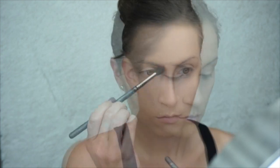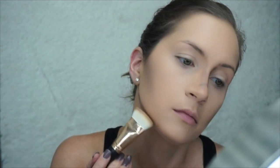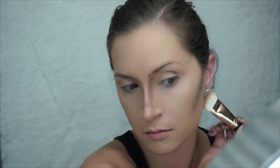Doing the same thing, I'm going to contour my nose, so I'm first starting with regular bronzer and then I'm going to go in with a gray eyeshadow. Next, I'm going to contour my jawline because Cruella's face is really sharp and defined, and I don't know if y'all noticed, but I made a little mark on my nose. I'm going to end up taking that off because I did not like how it turned out.